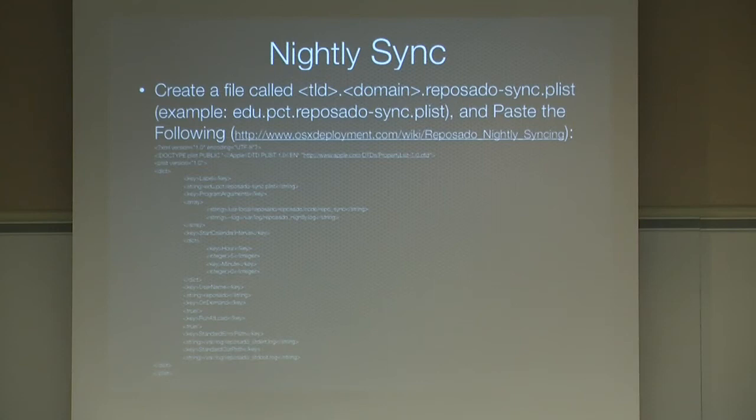But if you do want to use this, that's it. I know you can't really read this, but basically, it's labeled for your organization, since you're creating it yourself. For example, my domain in the example is edu.pct, put that in there. You can really call it whatever you want. You don't have to call it Reposado Sync. You can call it my best script, whatever. But basically, it goes through, I don't think I have a laser pointer, do I?